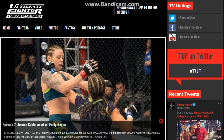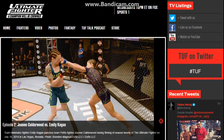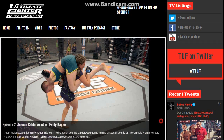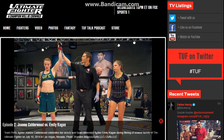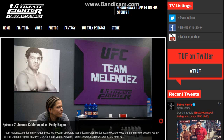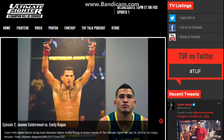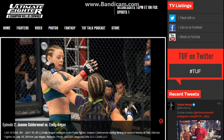This round was very close. If you're scoring based on damage, JoJo easily won it because she did more damage early in the round. But some people might favor the person on top — though this wasn't a lay-and-pray, Emily just wasn't doing much. The referee didn't stand them up either, which was strange. As you can see on this slide, that weird position — they were in the north-south for two full minutes with neither doing much. I think they could have done something to make the fight more exciting.